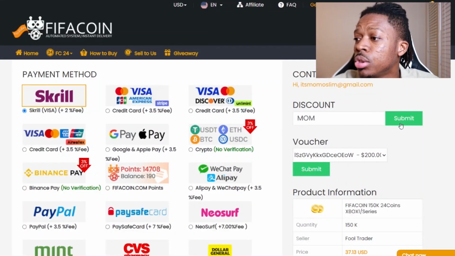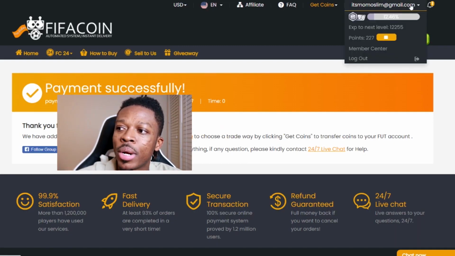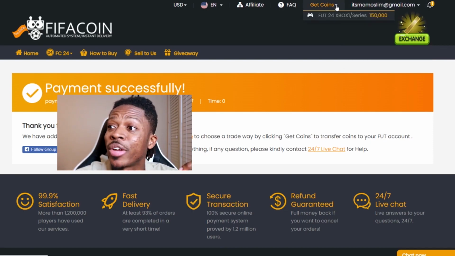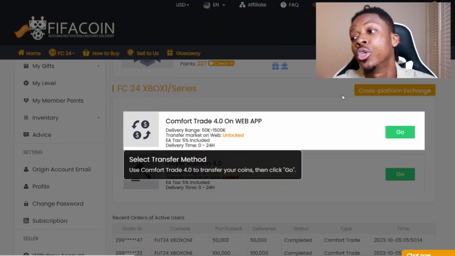After you put the discount code, just submit and you check out, bro. Payment successful. After your payment goes through, they will add your coins to your member account. Obviously, you have to create an account with them to buy coins. So when your member account is here, you go to get coins. The coins that you bought will show up there. 150,000 coins, that's what you bought, and that's where you're gonna withdraw your coins.